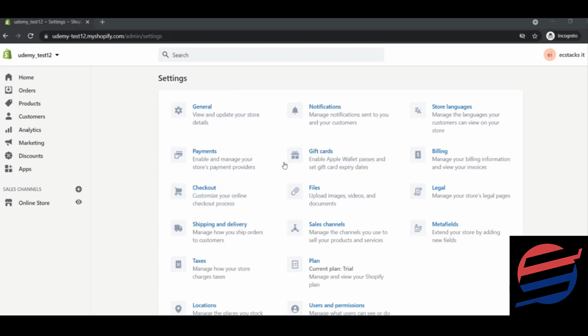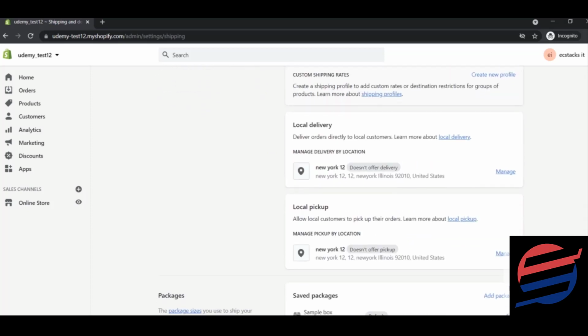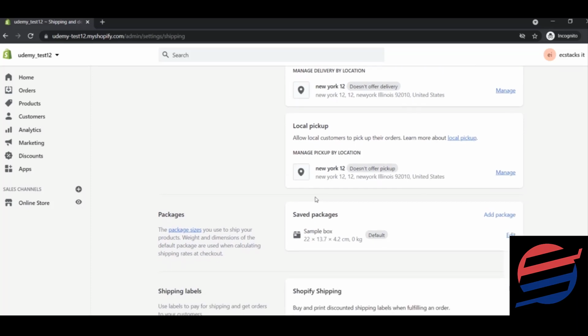So this lesson is the continuation of previous lessons, where we explored the first part of our shipping and delivery terms. So the next part is that here you can also have the option of local delivery. So if you want local delivery, you can just change this part and you will have your local delivery options enabled. And you can also have your local pickup options. So you can just click on this and set up your local pickup options. So if any clients want to come and pick up from you, you can also have this option enabled. So it's according to your wish.